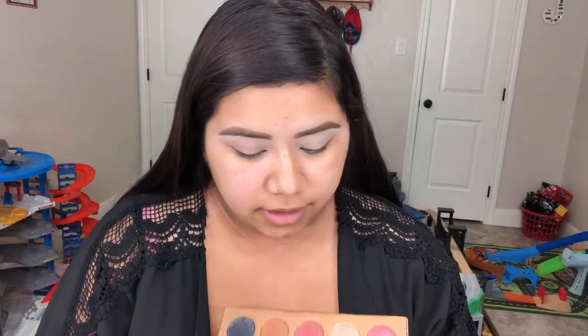So I do already have my eyes primed, and I'm not going to set it. But going into the Friendcation palette, I'm going to take the shade Necessary, and that's going to be our transition shade.